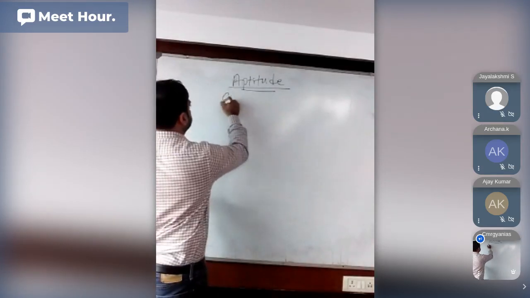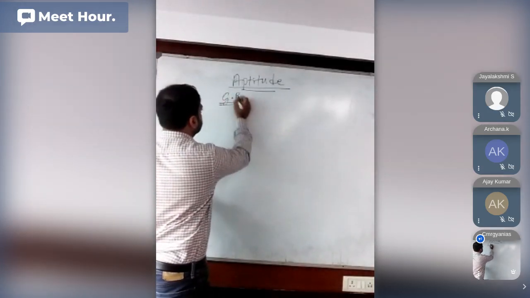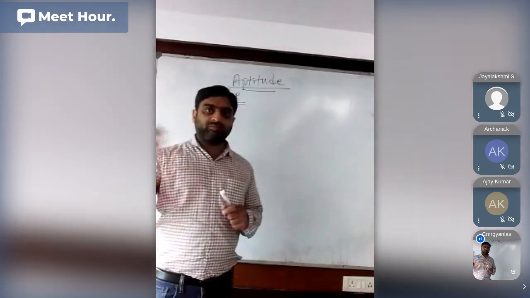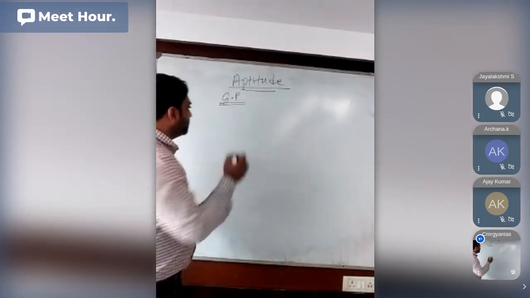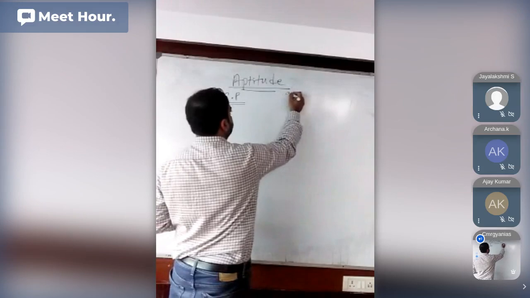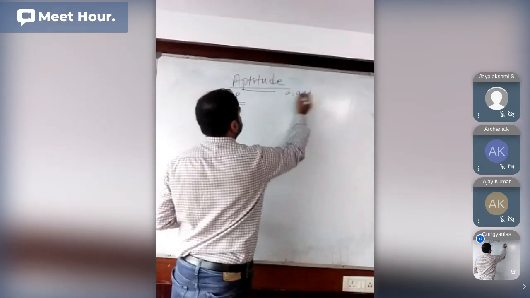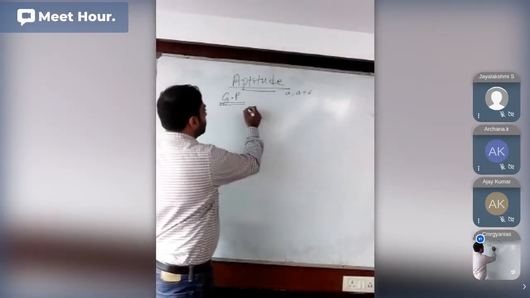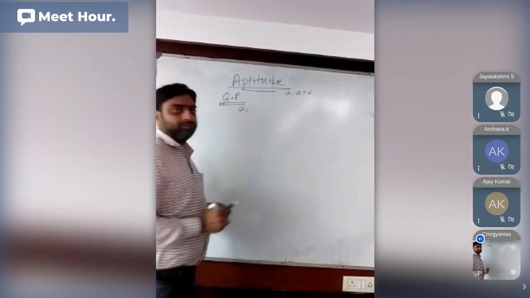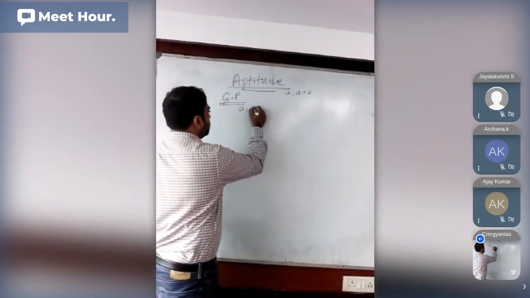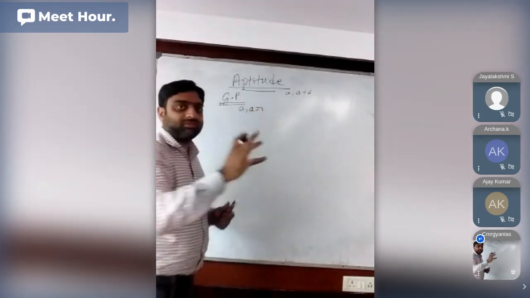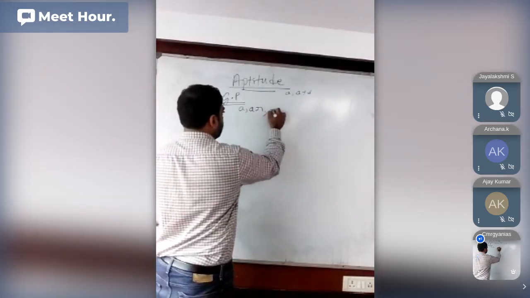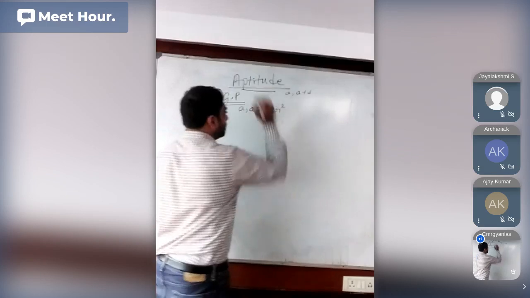Next topic is geometric progression. So usually geometric progression goes in terms of multiplication or squares. For example, in arithmetic progression, we said the second term will be a plus d. So it's addition, the same difference you will find. Here the first term is a, the second term will be a into r, into some number. I will give an example of that. The third term will be a into that number squared.